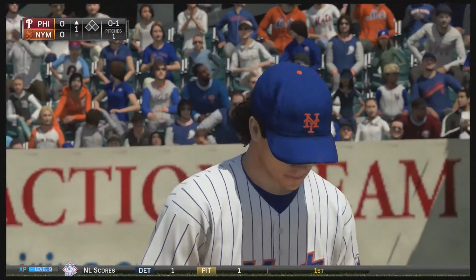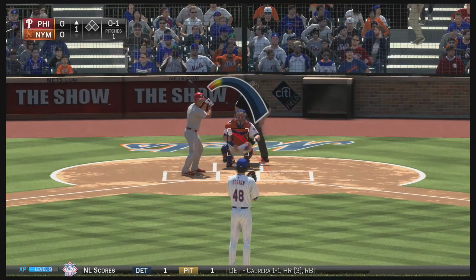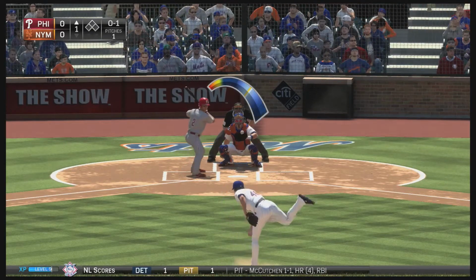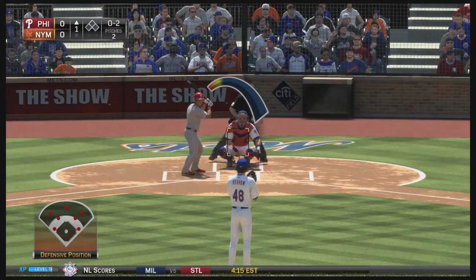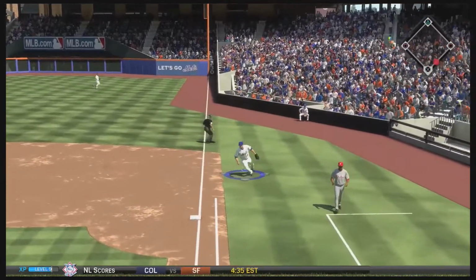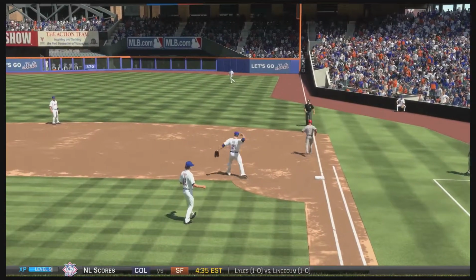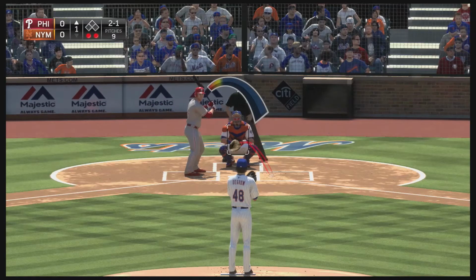As you see, Jacob deGrom firing a strike to the first batter of the game. Strike 2, sinker, 91 miles an hour. Can deGrom strike him out on 3 pitches? No, he can't. The batter will hit a ground ball to Lucas Duda, who will step on first for the first out of the game. Nice work there by deGrom.